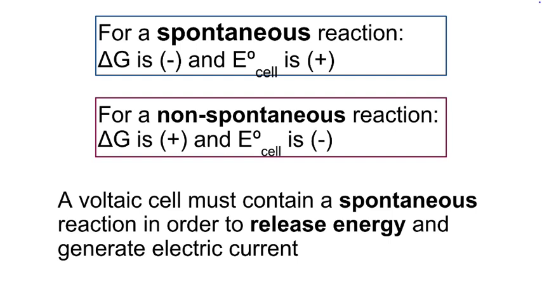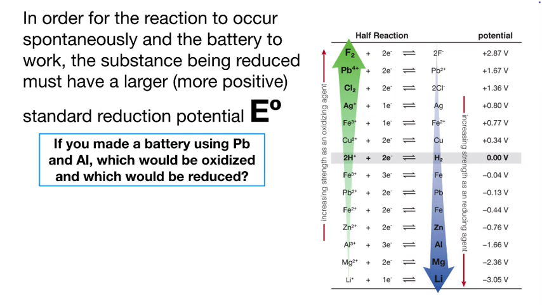Okay? That input of energy is now doing a different thing. We're not trying to collect energy. We're trying to force that chemical reaction to happen. And by forcing it to happen, usually what we're looking at is something like electroplating. We're supplying the energy to force the chemical reaction to happen in a way that wouldn't naturally occur. So you're leveraging a different system to get a different end result. So for a reaction to occur, we need to have this positive cell potential.